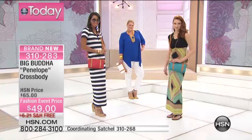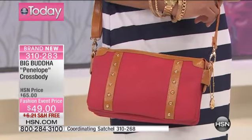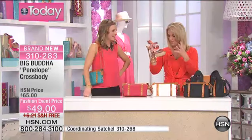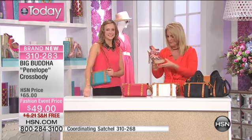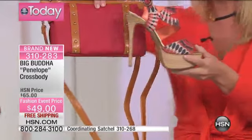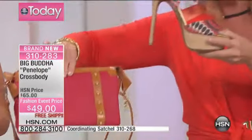That's what Big Buddha is — it's about having fun, mixing and matching the bags, thinking of new ways to wear the bag. I saw the shoe and I thought it was super fun. You wonder, okay, what bag am I going to wear? A lot of times you think neutral — and that's perfect. Betsy Johnson shoes are coming up, so just another option for you. Those are Betsy Johnson shoes — you can change those.